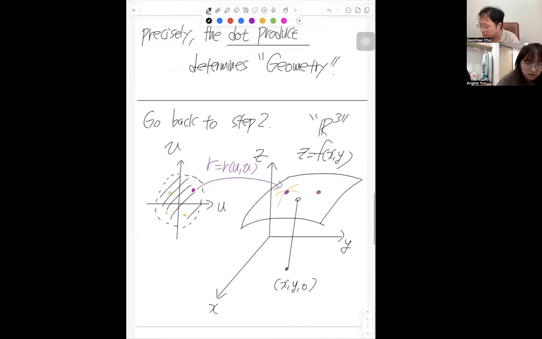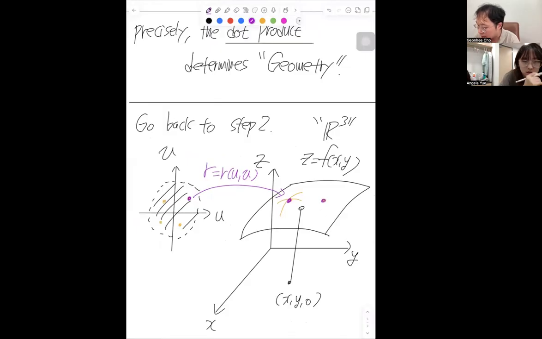So if you look at this picture again, let me redraw it. For example, if you look at this line on the board, then if you transfer it by using this parameterization r, it goes something like this. Do you agree? So as this line on the board goes by, then if you use this map r, it transfers to a curve on a surface. Is that okay with you?